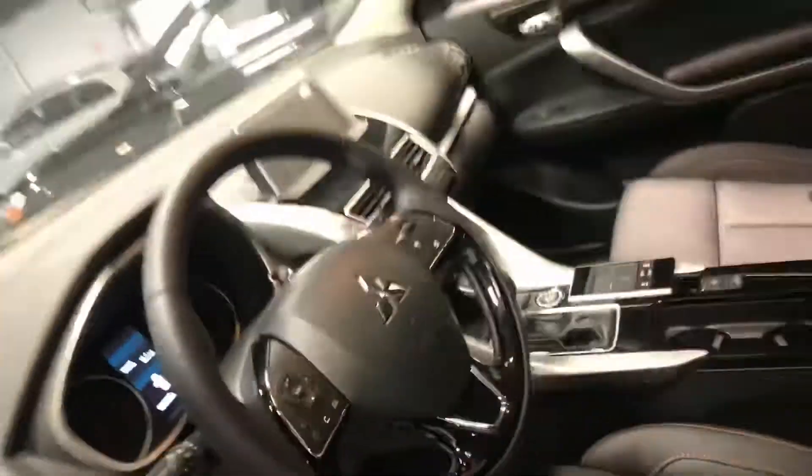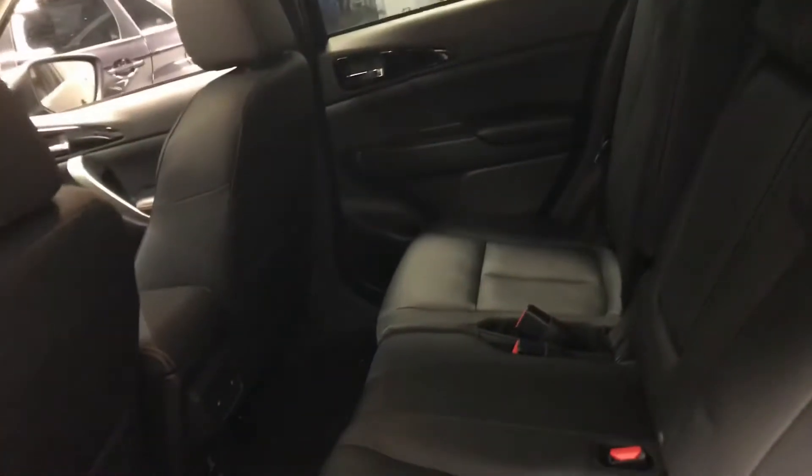Continuing along to the back — after all, this being an SUV, storage is important. The seats fold down, but that's not only it. They can actually recline as well as slide forward and back, giving you endless possibilities, and meaning rear passengers can get as comfortable as they like. They even have heated seats for the back with a plug-in, so for long road trips, they'll have no issues whatsoever.